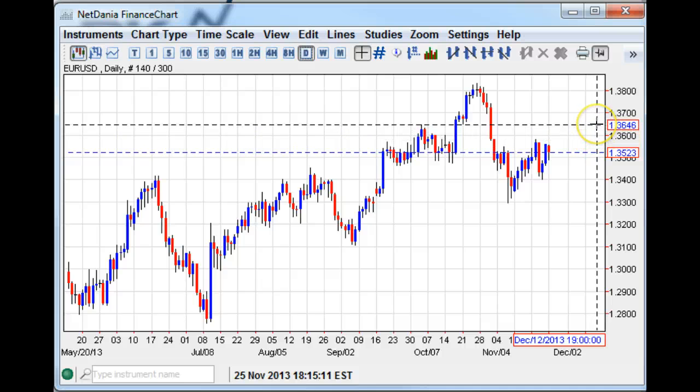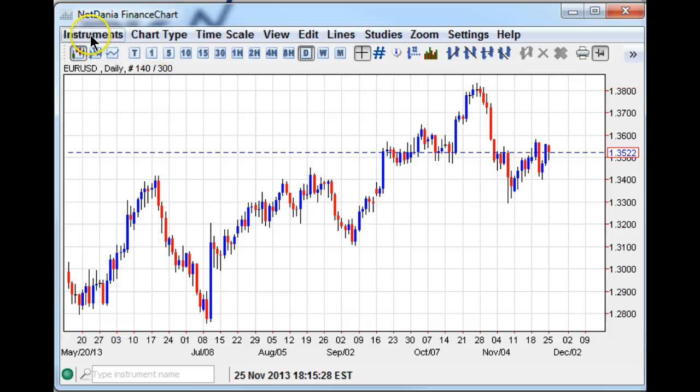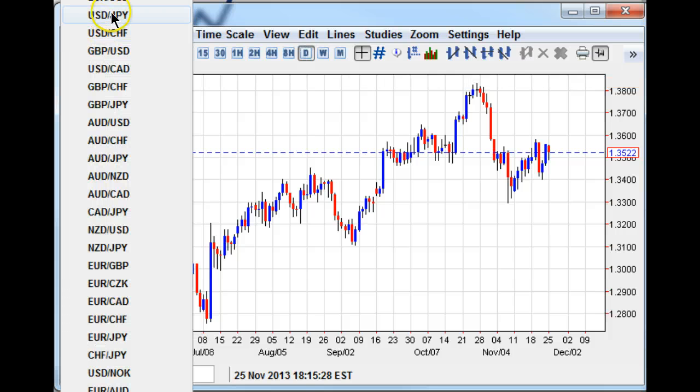If we can take out the 3600s, then the next level is only 3650. So there's actually quite a lot of momentum here behind the euro to take up a little further upside action. Despite a lot of the interesting fundamental aspects of it, it remains relatively resilient, and I think the technicals in this case are probably sending a better signal.